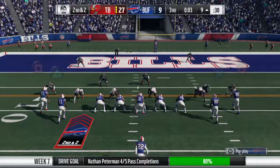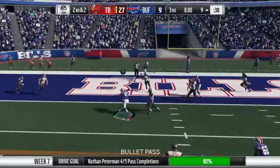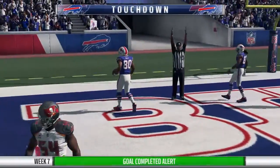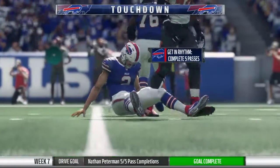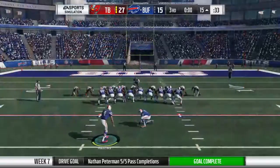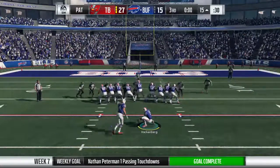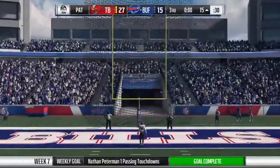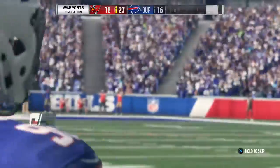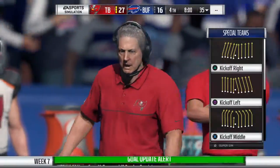Seeing that play and understand just how tough it is to cover tight ends, especially the ones running around the NFL nowadays. And he'll take it into the end zone for a Buffalo touchdown. Michael Pruitt, his first touchdown on the year. And the Bills get a bit closer. Boy, it's nice to have that big, reliable target you can go to each and every time. A lot of people see that position as a fallback. Throw it to them when all else fails. Not at all. This guy can make plays.